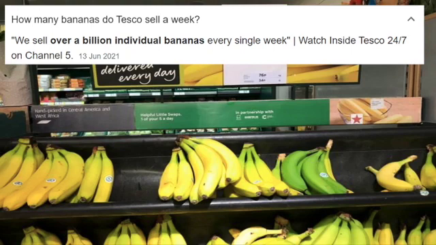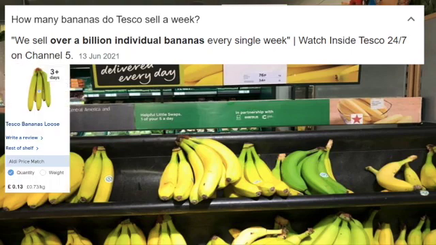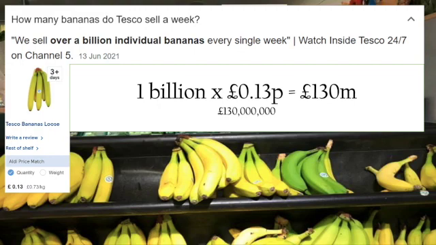So what I'm going to do is get the price, which on average is 13p for a loose banana, and work out the total revenue for that week. On average for a week, we're going to get our 13p and times it by the 1 billion, as the formula demonstrated earlier. So we've got 1 billion times by 13p, and that gives us 130 million pounds of revenue per week. Now we're going to do it on an annual basis. So how many weeks in a year? We've got 52 weeks in a year.